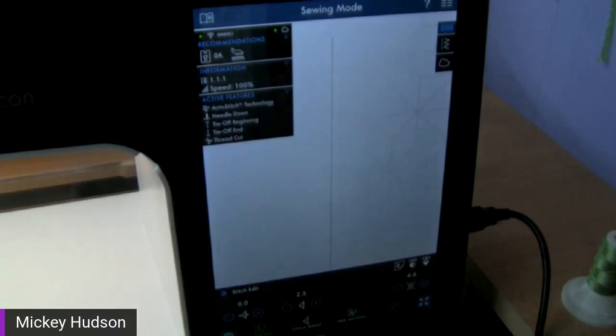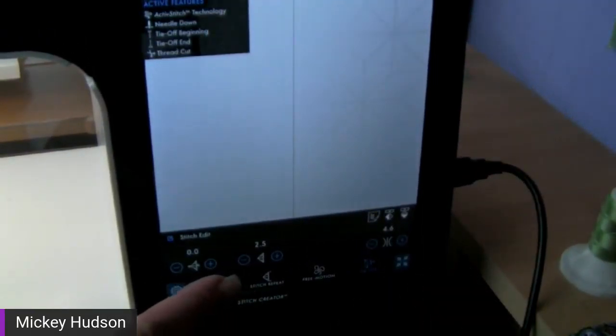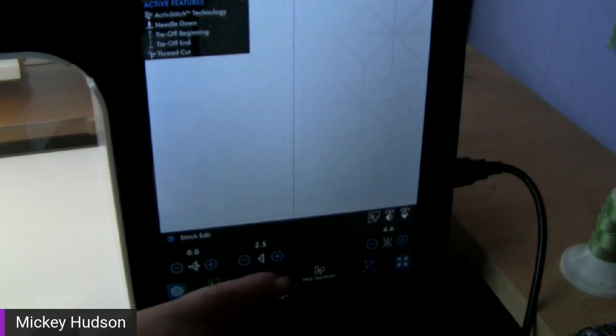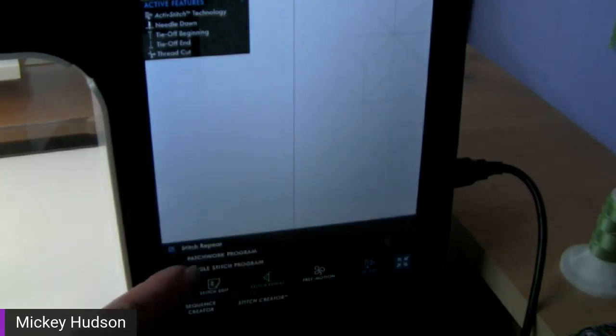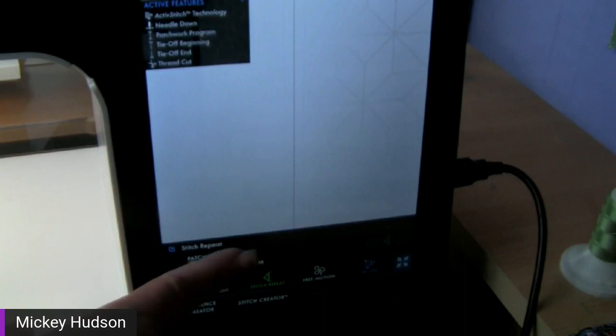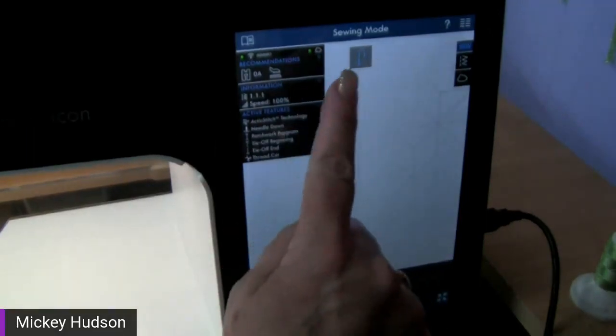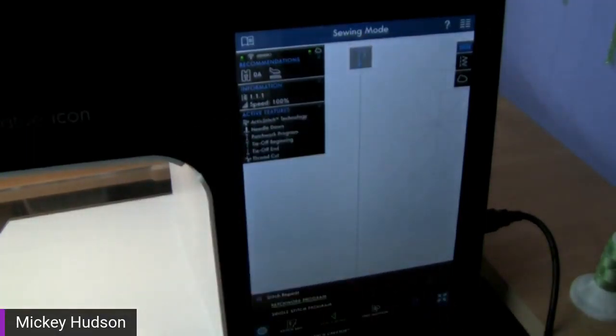So the first thing that we're going to do is we're going to talk about the single stitch programming down here, which is where we will find the patchwork and the single stitch. So I'm going to go ahead and touch the stitch repeat and bring this up. Now you'll notice that there's one that's for patchwork and one that's a single stitch program. I'm going to go ahead and start with the patchwork program.